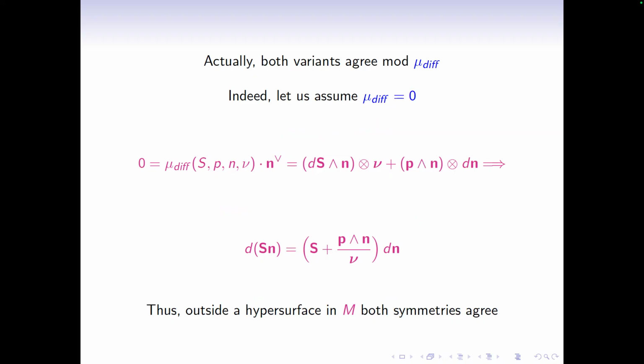Now the claim is that outside the hypersurface in my four-dimensional spacetime, where this quantity in brackets makes sense and is non-zero, if I impose the moment map for the group of diffeomorphisms to be 0, then it follows that the moments for the two versions of the scalar action agree. So if one of them is 0, then the other is 0 and vice versa. There's an interesting locus when this vanishes, but let me stay away from it.